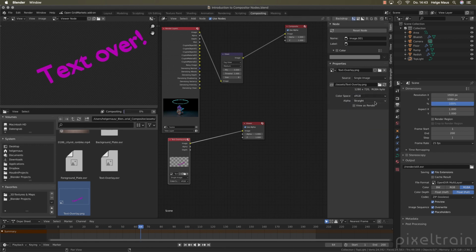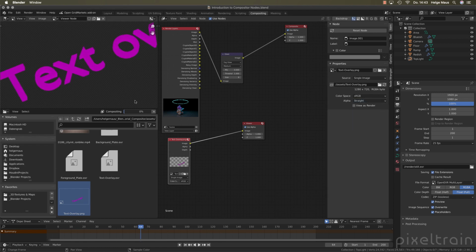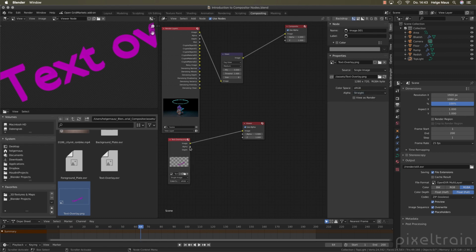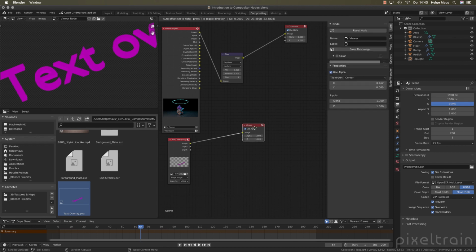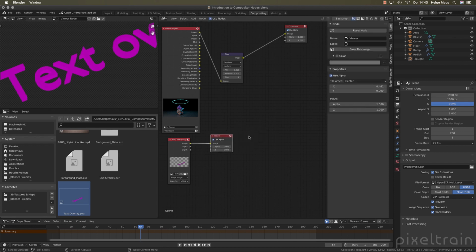And here is the alpha channel, which you want to have. The alpha channel here is at the moment on straight, which is correct for PNG. Most 3D renderers, if you render them out, they are pre-multiplied. So if you have pre-multiplied alpha, you can switch this here if you need that, and then you get the right interpretation of the alpha channel. But in a PNG, it's straight, so that's the correct interpretation for this point here. So these are ways of getting stuff into this area.